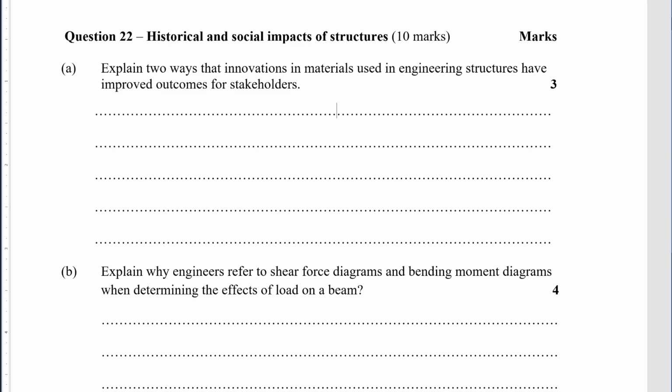Then, what's an innovation in materials? We could talk about steel, but I'm going to go with glulam instead, because we talked about that earlier. We could say that use of glulam and other engineered timbers is an advantage. It allows people to use environmentally sustainable materials that can still span long distances without cutting down old growth forest. So I would write: use of engineered timbers such as glulam allows engineers to use timber in their designs without cutting down old growth forest. I would pay that as a marker.